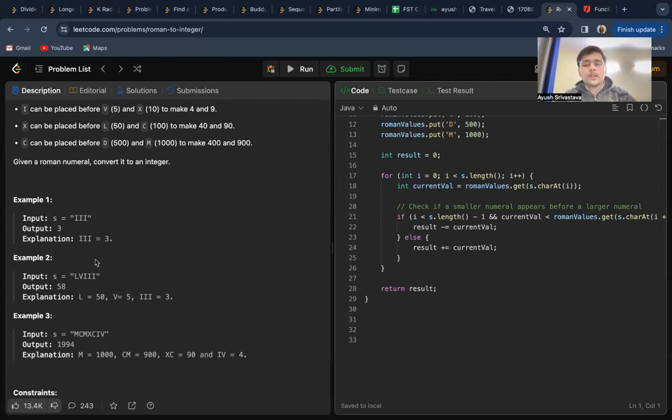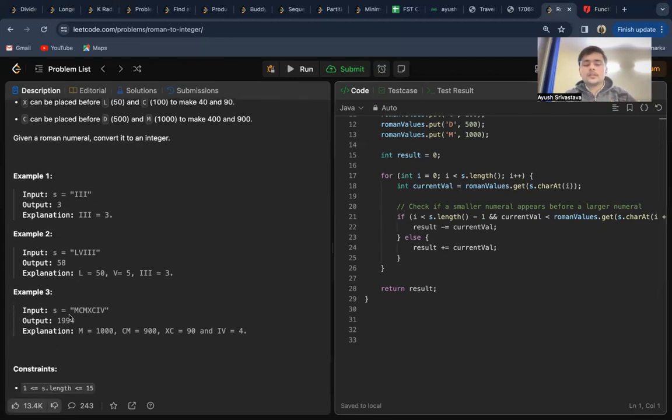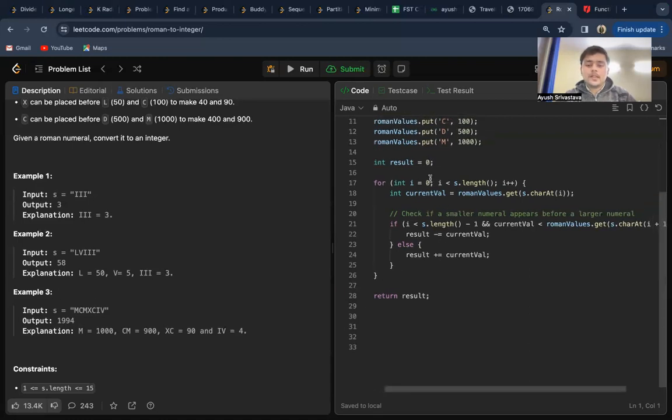Now this is also quite simple. Yeah, this is a little bit complex. So I'll explain how this particular input is working. I'll start iterating. I will check m. Now the value of m is what? 1000. Okay. Now the value of m is 1000. So current value, and I will get. I don't think I need to explain it once again.